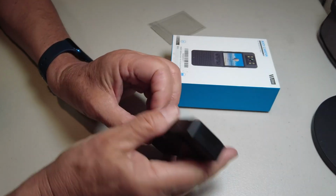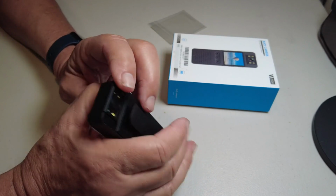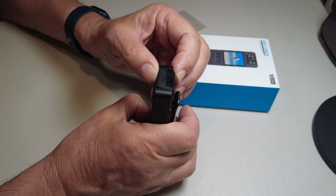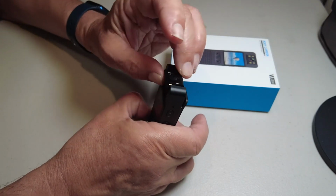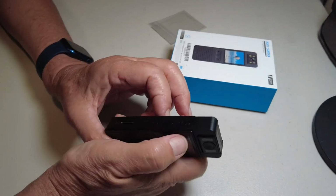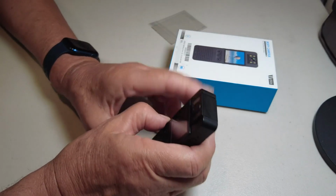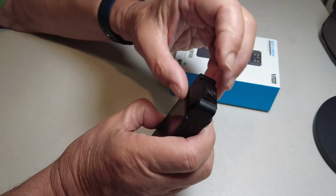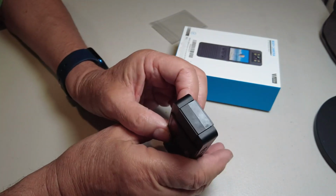One nice feature I discovered about this camera that most don't have, you can clip it, of course, in your pocket, and then it'll be shooting forward at what's ahead of you. But this lens here can be tilted down a little bit or up, even to point that way. If you turn it clear around to, like, take a selfie, then there's a button on the side that says 180 degrees, and that flips the picture, because otherwise your face would be upside down when it points back at you. But that is a nice handy feature for being able to use the camera in different ways than most.